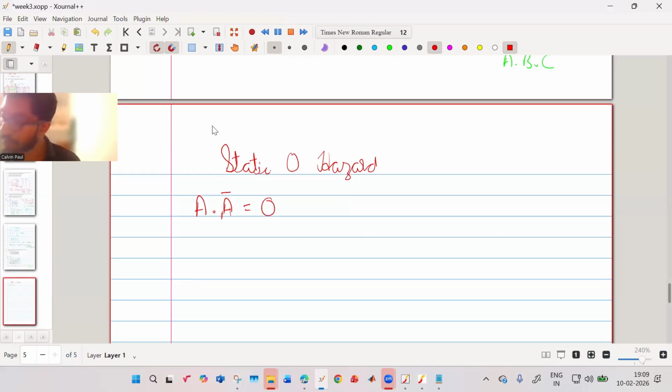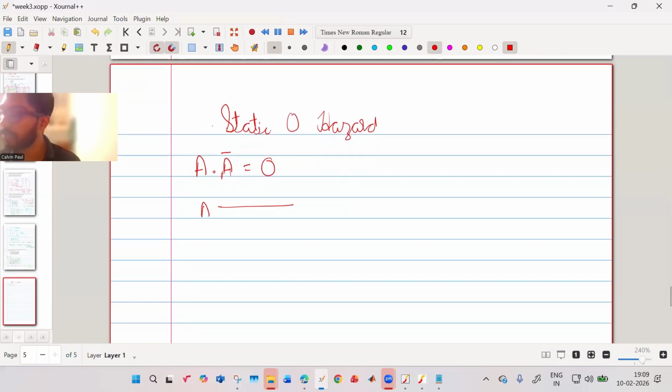But to implement this, what you do, you have A as the input here. You'll have an AND gate over here like this, right? Then you have a NOT gate like this. This is your A bar and this is your Y, right? And your Y should be equal to 0. But it doesn't happen because of the delay in this. This has a delay, let me say, this has a delay. This also has a delay. Okay, so as I showed for static 1 hazard, I'll just show the simulation for static 0 hazard as well. It's a very simple thing.